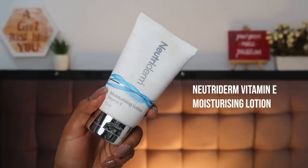For moisturizer, I've loved using the Nutriderm Vitamin E Moisturizing Lotion. I use this every single morning because it's very lightweight and not heavy throughout the day. It gives the perfect amount of moisturization so I don't need to reapply, and it's not sticky or greasy — making it the perfect pre-makeup base. I just use this and then go in with my sunscreen.